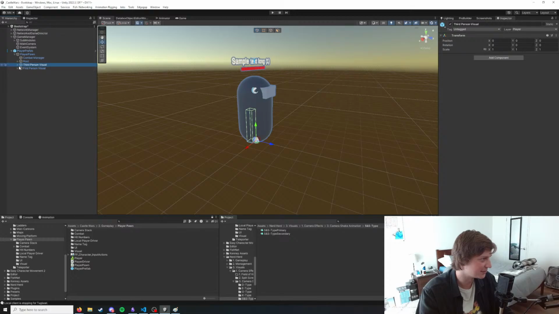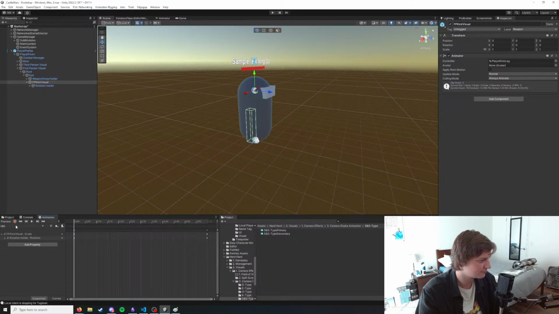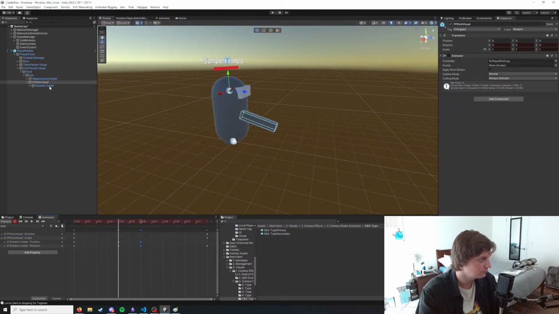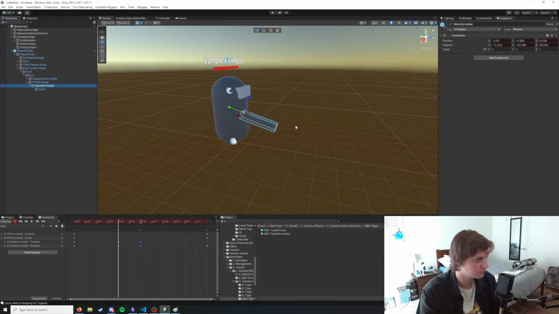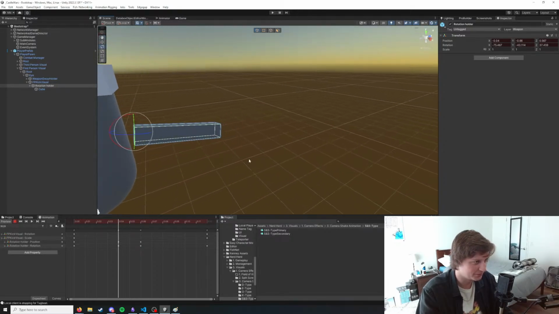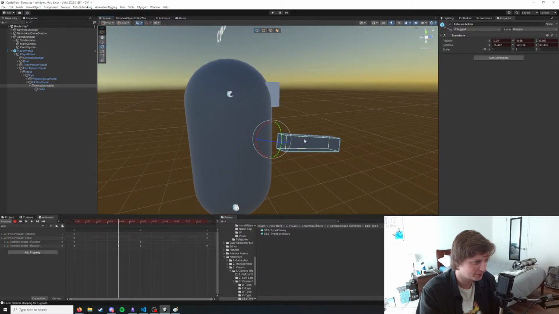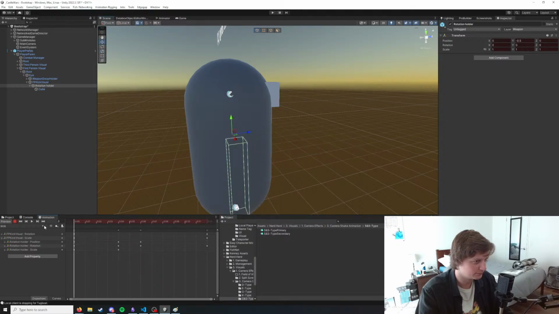I'm gonna actually stretch it out a little bit more. Kick. Okay. This is gonna be kind of goofy because I think you might actually be able to see that end there. Boom, boom.